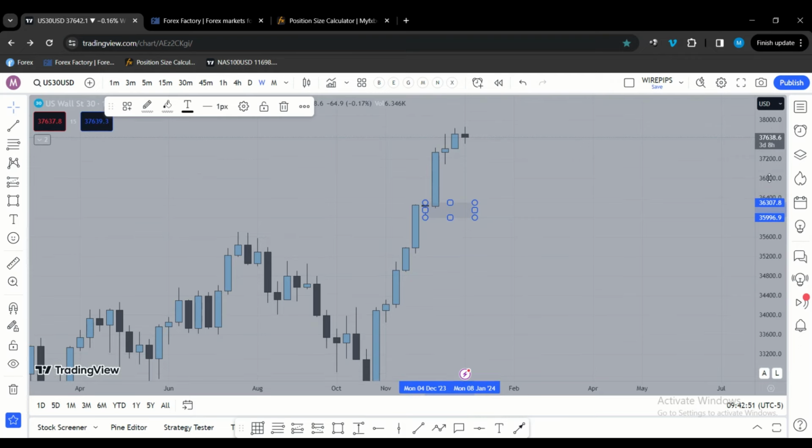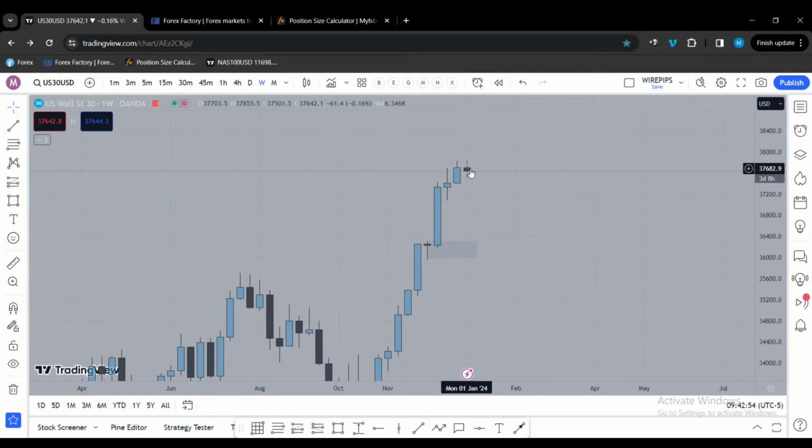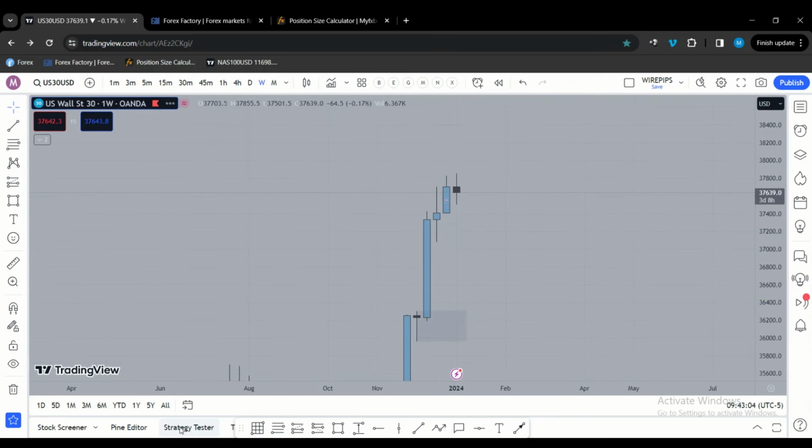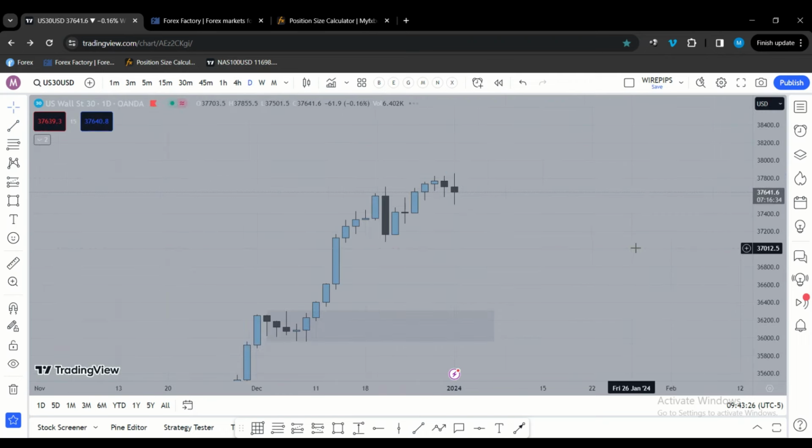But I don't really do much on the weekly time frame. I want to be paying attention to what price is doing at this zone, the current price action. So I'll be mapping out my previous week high and low, because that is where the current liquidity is resting. This is my previous week low here, and this is my previous week high. I want to be paying attention to this zone now. I'll be going down to the daily time frame.